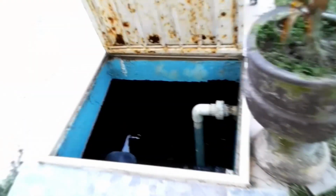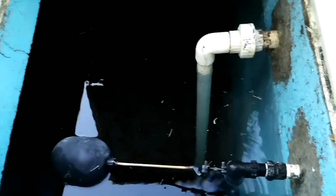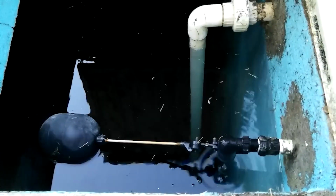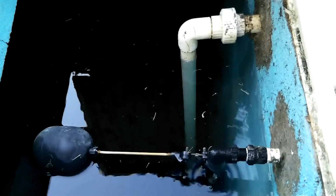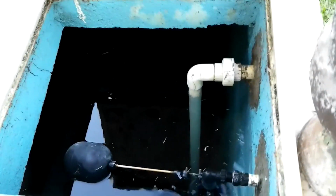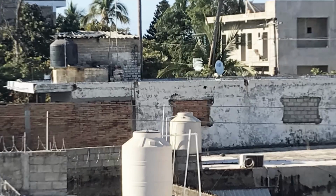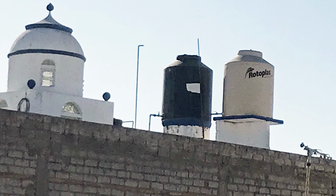This is a cistern. It's filled with potable water from the city lines. The float controls the amount of water in the cistern, much like that in your toilet tank or a sump pump in your basement or crawl space. The tank on the top of the roof has a similar setup. When the tank on the roof supply gets lower than the float, the pump kicks on and pumps more water from the cistern to the roof. The city water will again fill the cistern at a scheduled time.